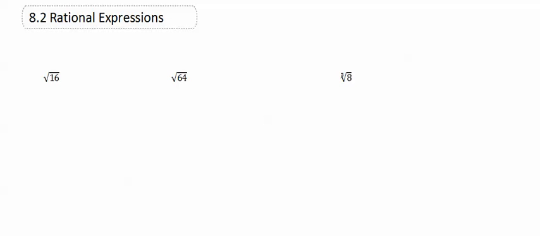Today's video, we're actually going to jump ahead to Chapter 8 and switch gears a little bit and take a look at radicals along with exponents. If you take a look at the three examples that I have listed here in front of you, we have square root of 16, square root of 64, and cube root of 8. Now, we should hopefully all kind of know what those are. Square root of 16 equals 4.